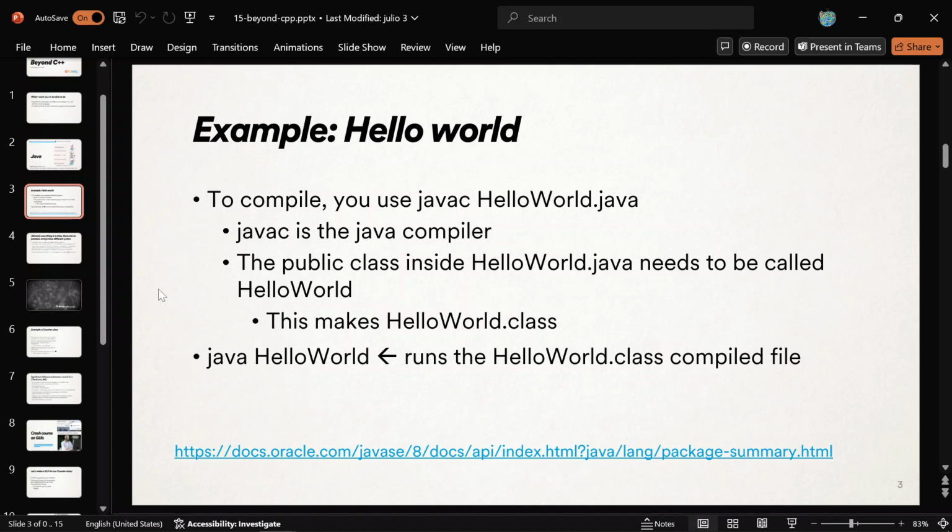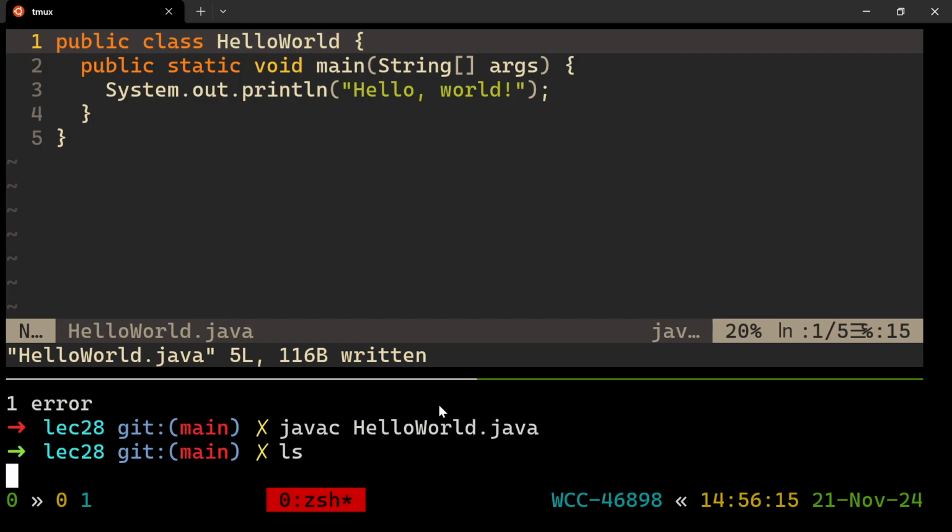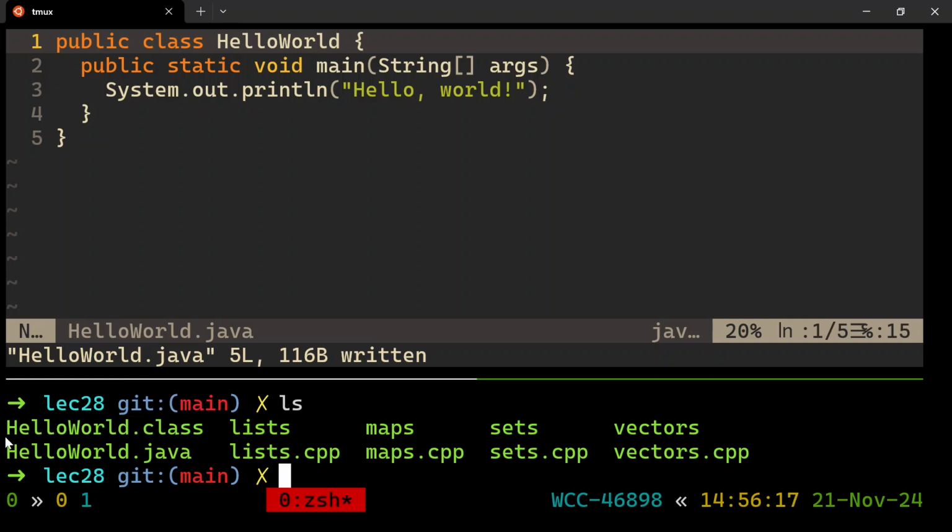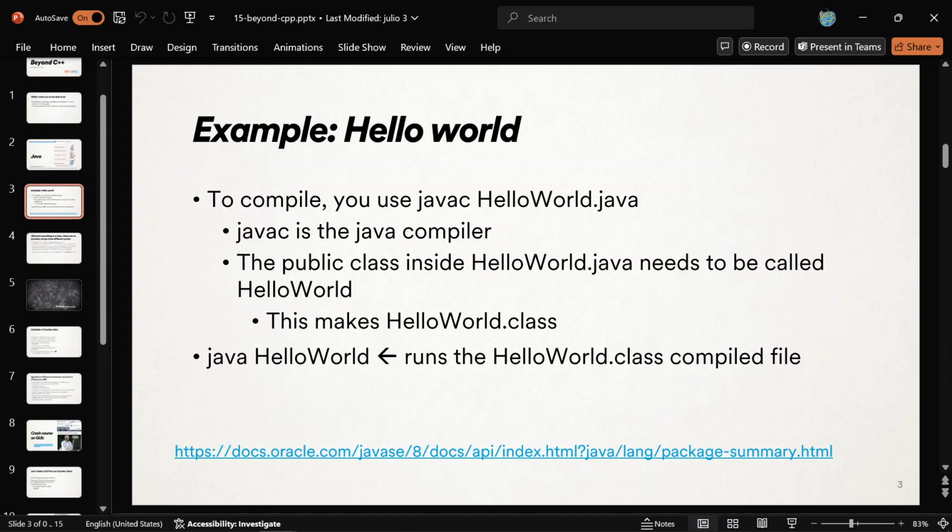And Java is a language that does not produce machine code. It's still ones and zeros. It's still binary, this .class file. But I can't say ./HelloWorld.class. That's not a thing. It's not machine code yet. Java is what's called a just-in-time compiled language. It's a language with a virtual machine inside of it. If you've heard any of those words, sorry if that didn't make any sense, but that's the moral of that story, is that you must run the file with something else.